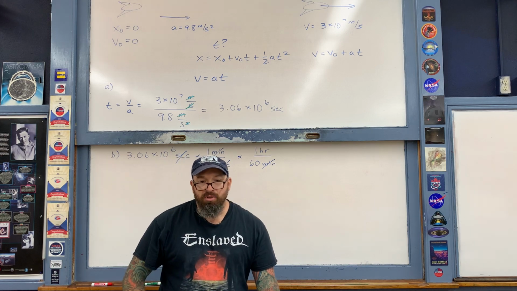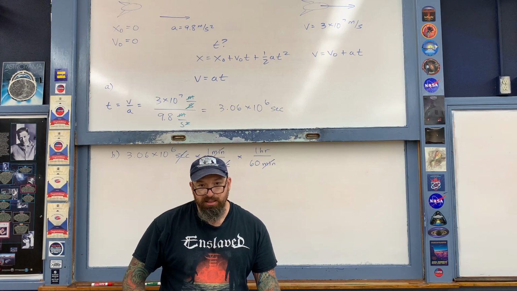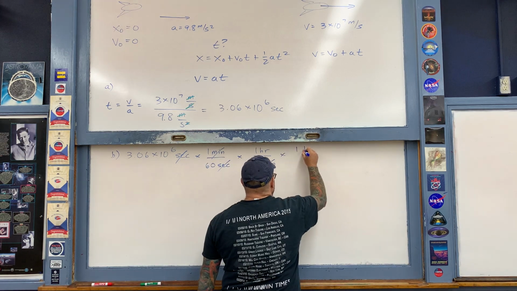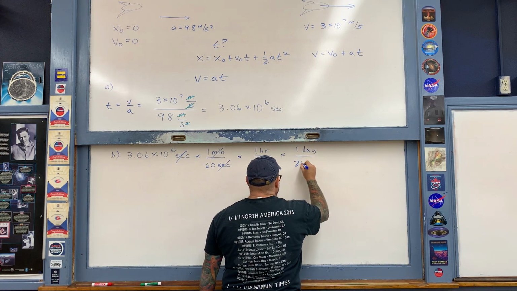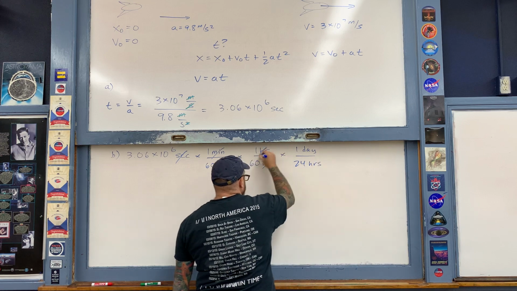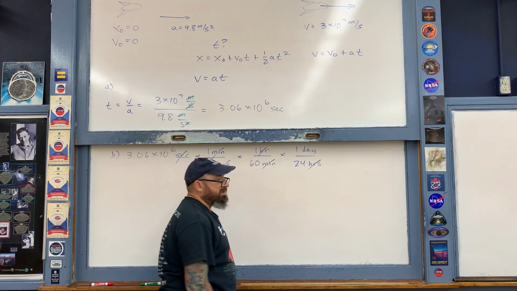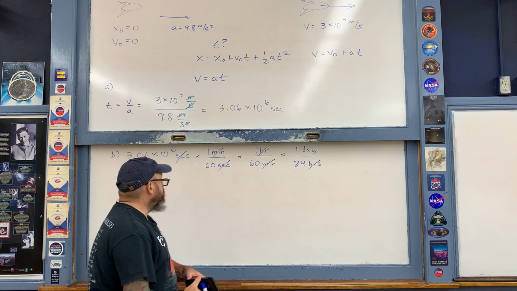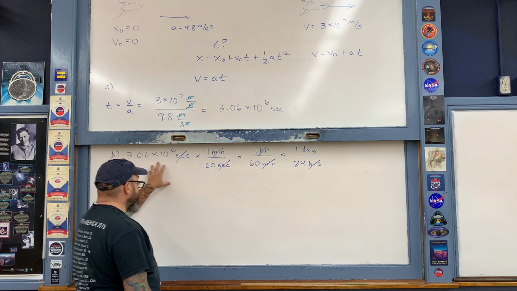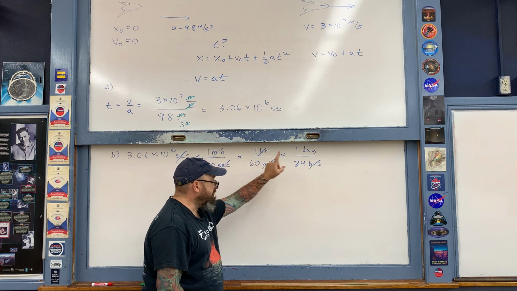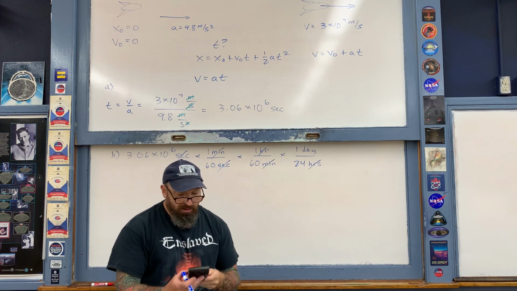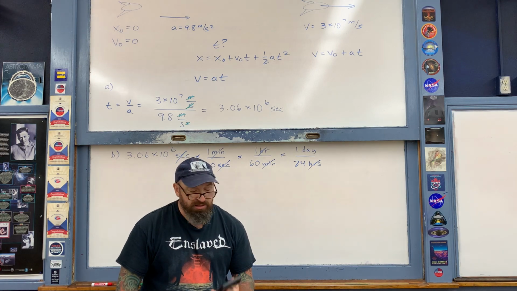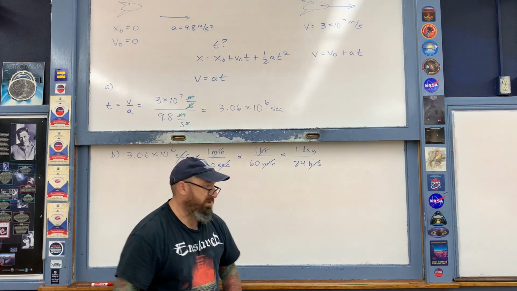And then lastly, we'll go ahead and convert the hours here into days. There are 24 hours in a day. So now multiply by 1 day per 24 hours. Notice now that the hours cancels like so, and then I'm left with a time in days. So basically what I have to do here is take 3.06 times 10 to the 6th and then divide it by 60, divided by 60, and then divided by 24. So going through that process here in my calculator yields a time in days of about 35.4 days.